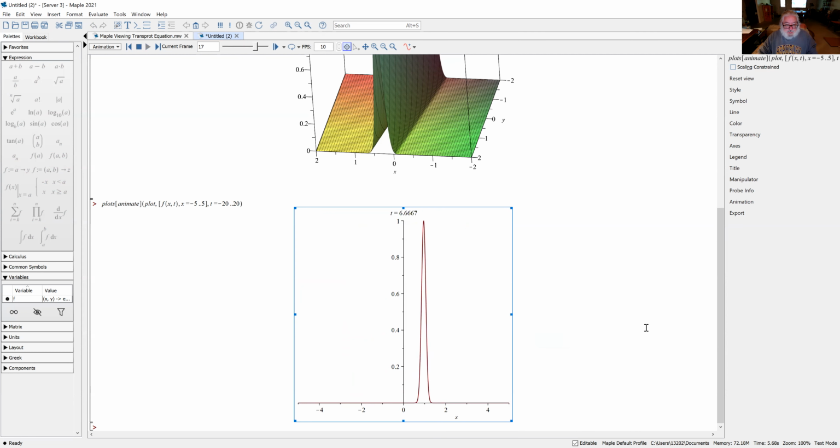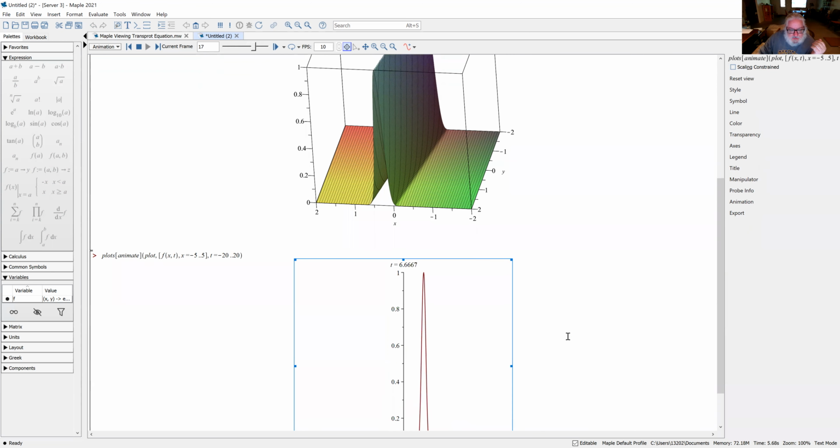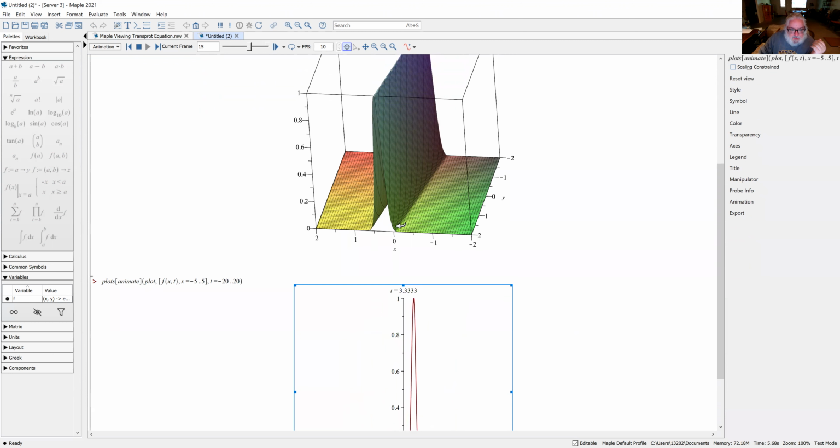There it goes. So what's going on here is I've started with some kind of initial distribution of this stuff, right? And I'm thinking of this as some stuff moving down a river or something. And we haven't included any diffusion terms or dispersion terms. We're just transporting it. We're just moving it down the river. And so this is the concentration of this stuff as time increases from minus 20 to 20. There it goes down the river. And this animation and this picture are exactly the same thing.